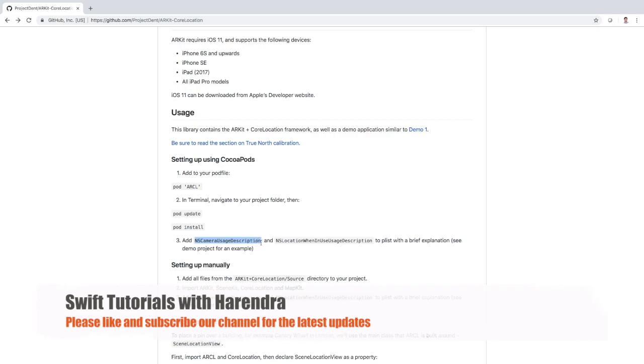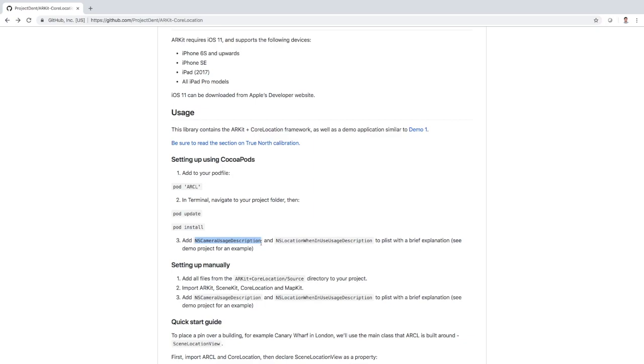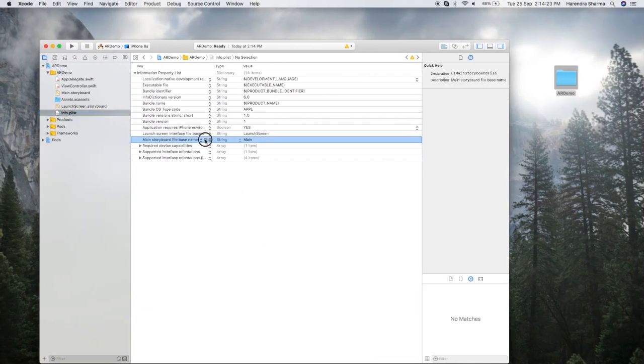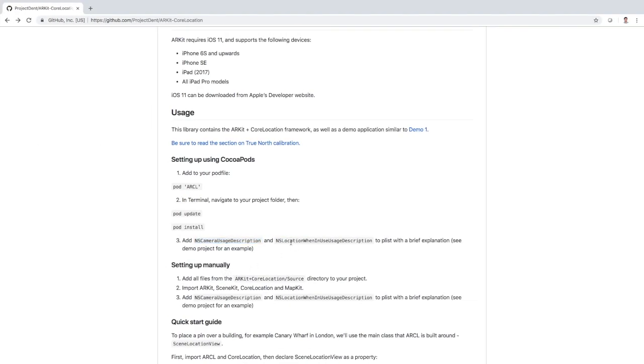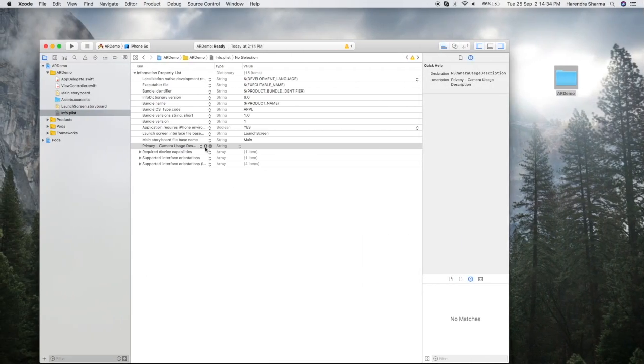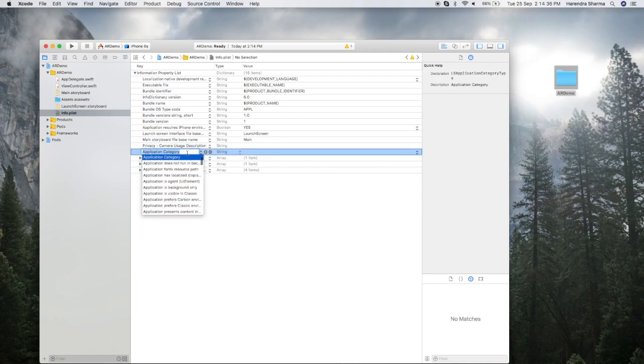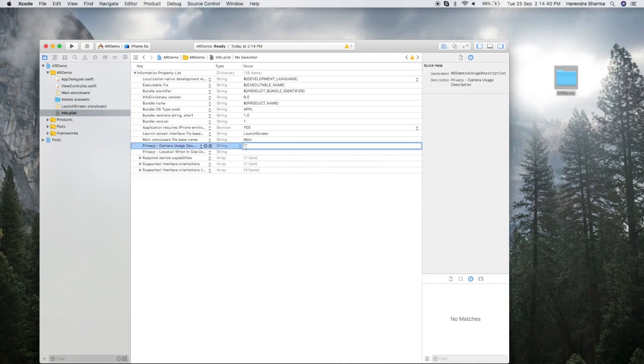This will work on iOS 11, iPhone 6s and upward, iPhone SE, and iPad 2017. And also we need to add all the keys in your Info.plist for the usage of photos and camera.